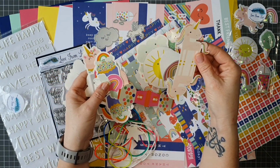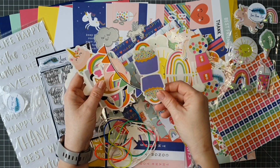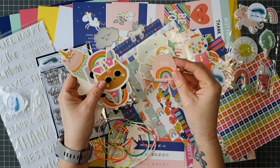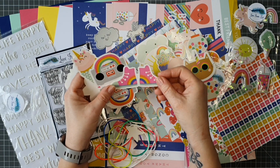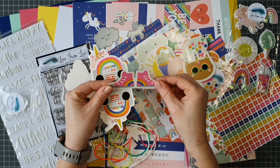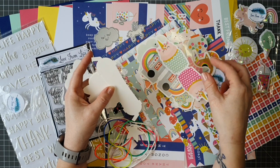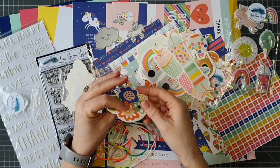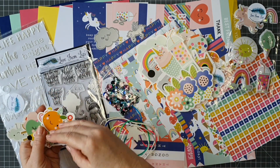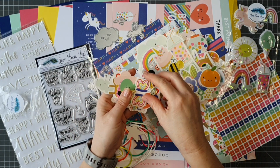But there's loads of double ephemera pieces that Lizzie has put in, so you can make spinner cards. But you don't have to just use them for spinner cards. You can also use them on your cards, so you have 2 images that you can place that are the same. So yeah, I love this idea. I've never seen this in ephemera before, and I just think it's a really cool idea. And some lovely little flower icons there. And then the last of it over here, we get a cute little bee. Look at that little bee, is so cute.